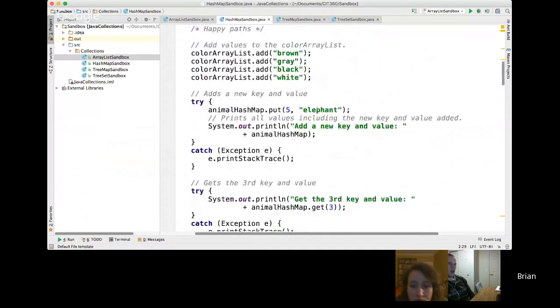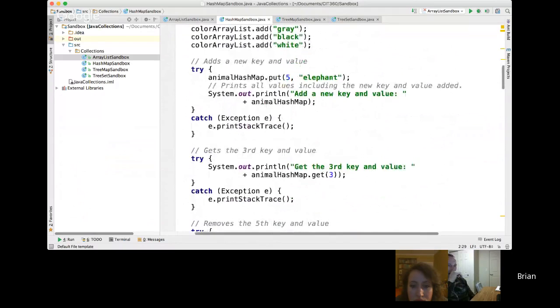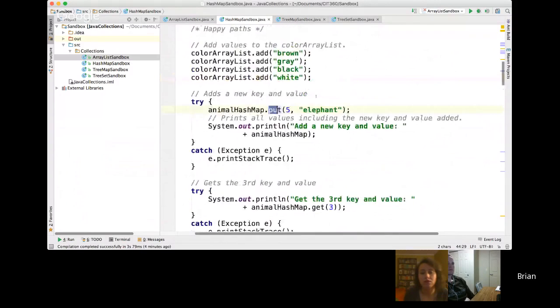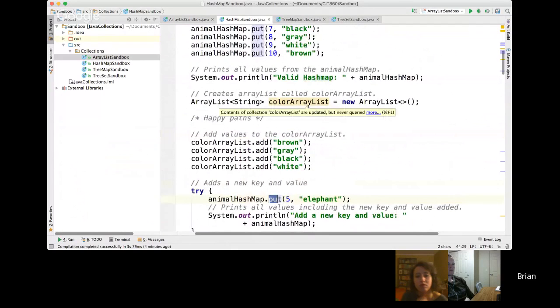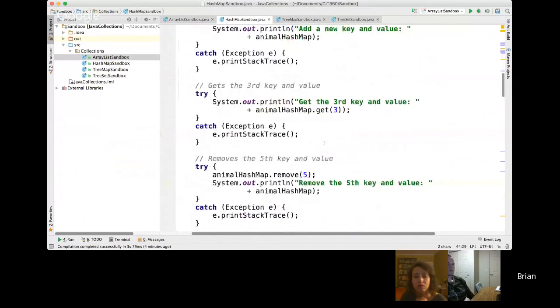For the hash map, you have different methods. I use the put method. So I'm putting a new key and value at the end of the animal hash map. So it will add it at the end of this hash map.